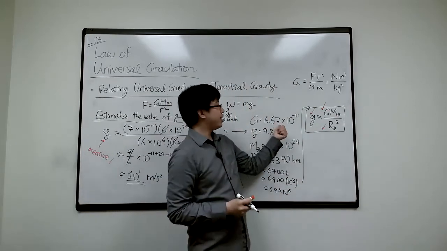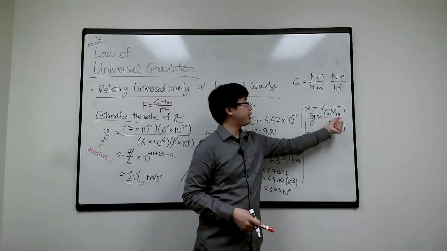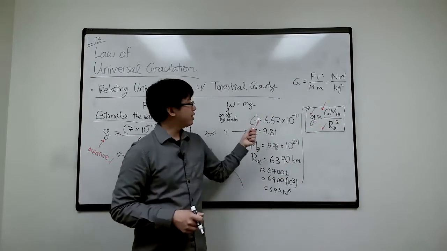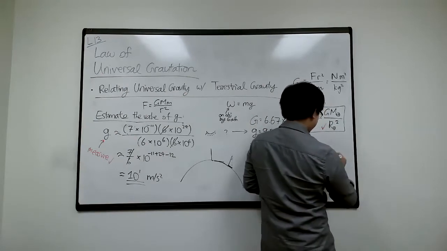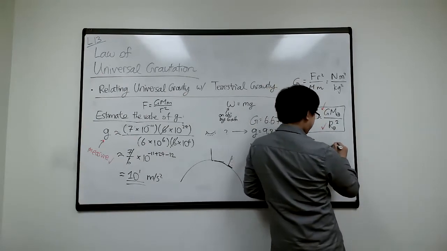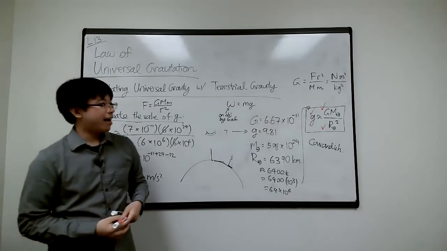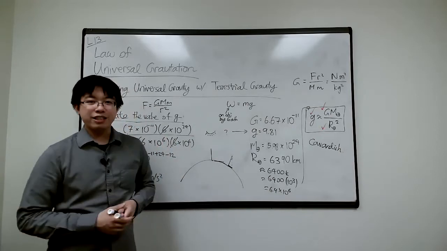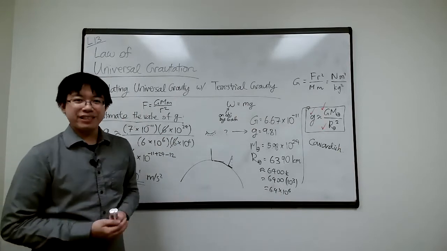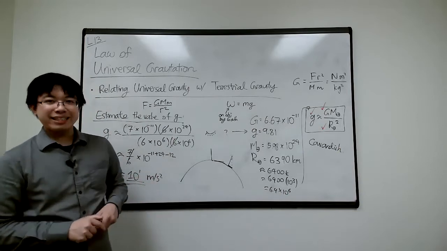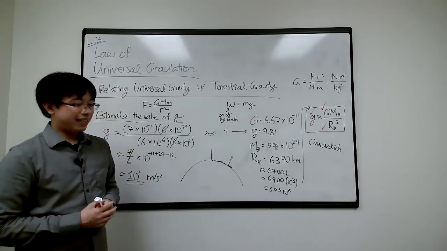Or if you don't know the G, like Newton did not know what that is, you need to figure that out. If you can find an alternative way to measure the mass, you can figure out what G is, okay? So you can look up Cavendish, another British physicist, who was the first person to determine the mass of the Earth. People credit him as the first person who weighed the Earth. You can look up his Wikipedia page; he was a very brilliant scientist who did great things, not talked about a lot in many courses. You can look that up if you're interested.